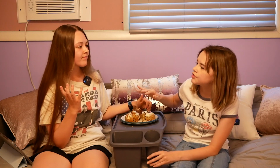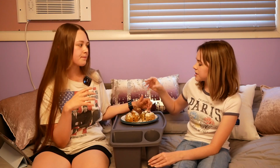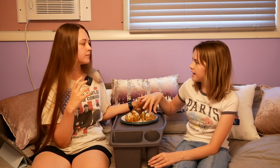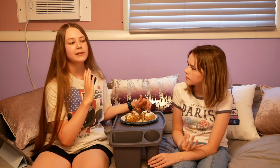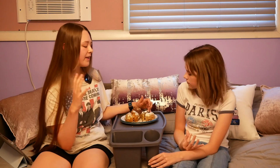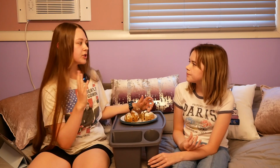Other than that, I didn't love the cheesecake because I'm not a big fan of cheesecake. I'm also not a big fan of cannolis at all. So it's just kind of not my thing, but I love the cookie dough base. Yeah, I think I would have liked it more. It's still a good cookie, but I would have liked it more if I tasted more of a cannoli vibe. But I just get more of a dark chocolate chip cookie, and the cheesecake is good, but I'm gonna give that one probably a 3.5 out of 5. I still like it, just not my favorite.